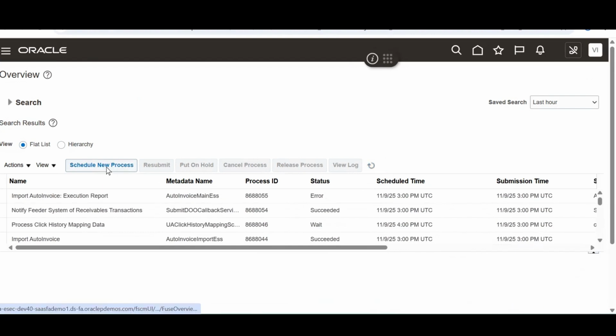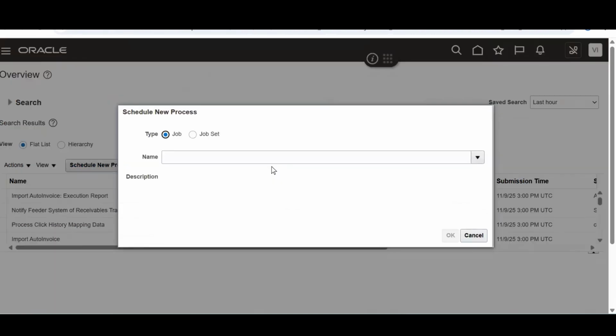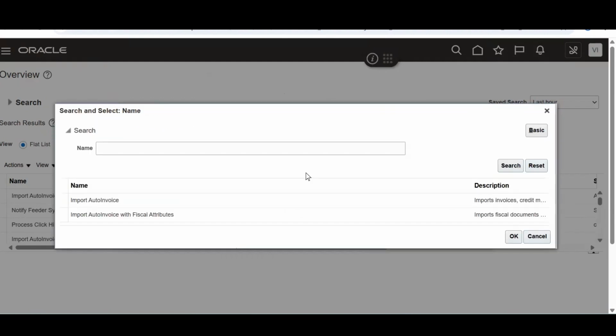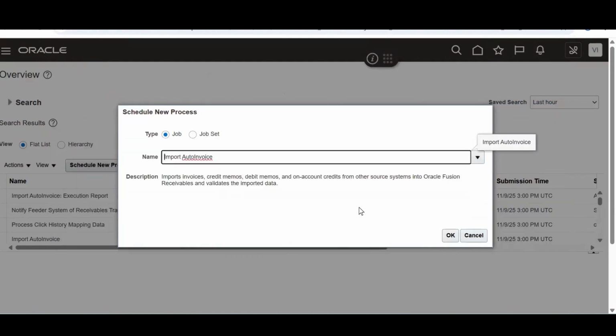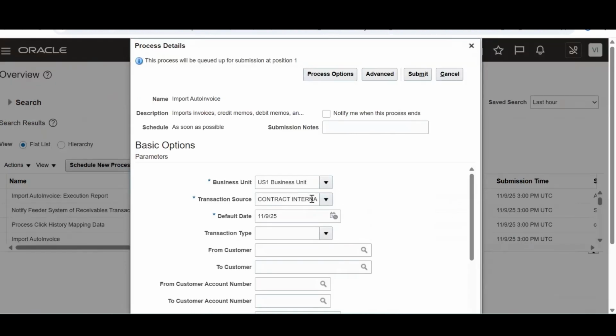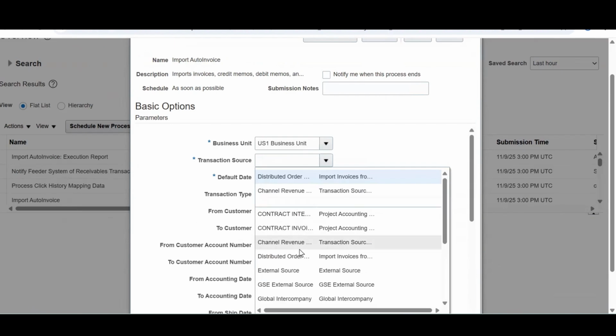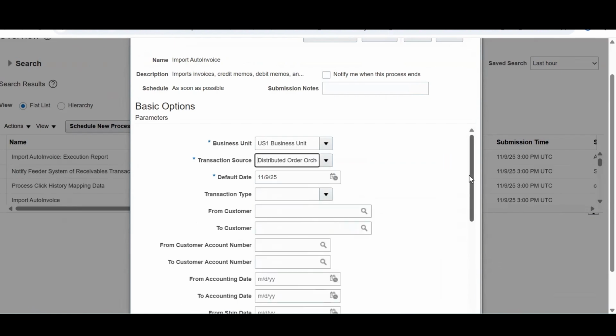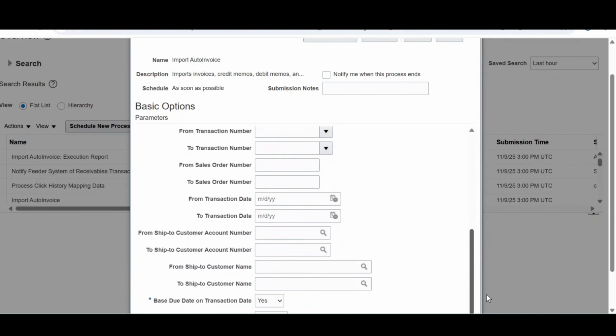So let me submit the import job again, because earlier when I submitted it, the status was not awaiting billing, so maybe that is why it could not pick up that record. To be on the safe side, I'm just submitting it. Whichever system I'm currently working on seems very slow.